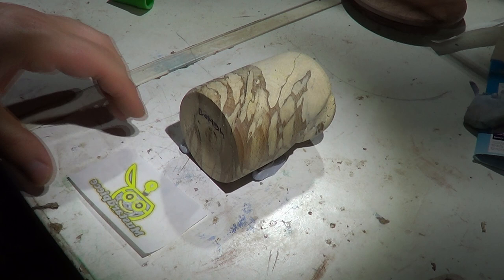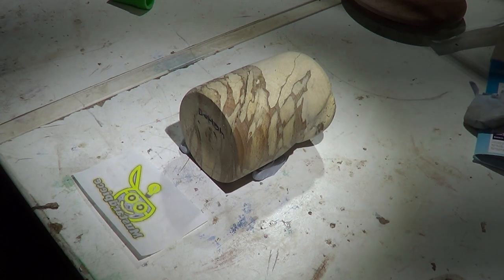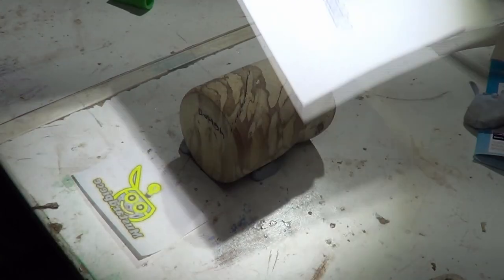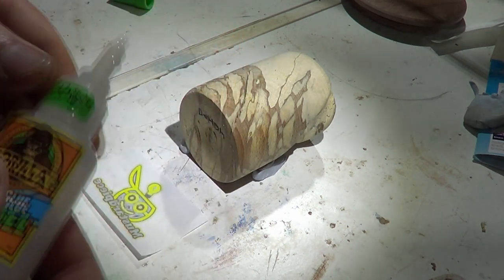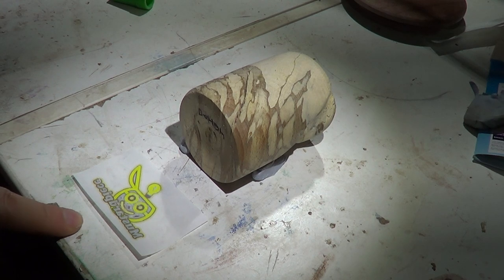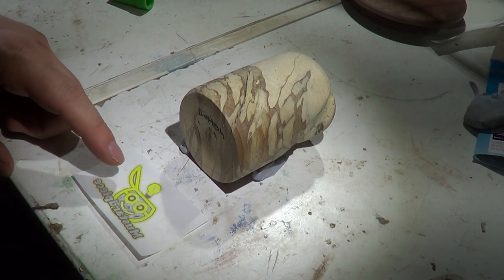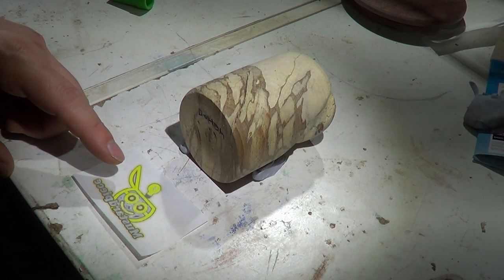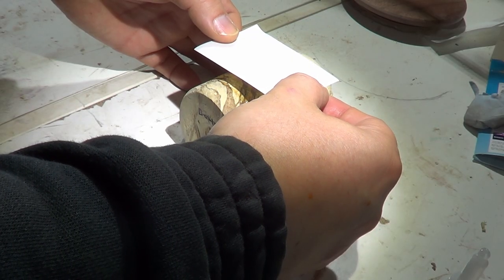I printed this logo on a piece of label paper. So basically I took off the label, so it's shiny. And I'm going to use glue that is transparent on this piece of wood, and I'm just going to put this label upside down, so the shiny paper is not going to stick to it, but hopefully the ink on the paper will. I have one chance with this one.